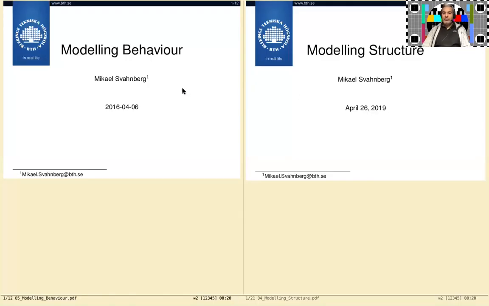Okay, this is roughly where I left you off last time. We were talking about modeling structure and how modeling behavior goes sort of hand in hand with that. On one side, you want to do a bit of structural modeling because you want to have your domain model, at least an idea of that, before you start doing behavioral modeling, simply because the idea with object-oriented programming is that you want to mimic the reality as much as possible.